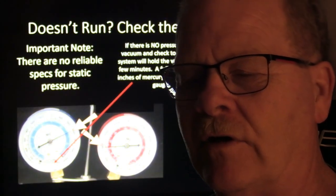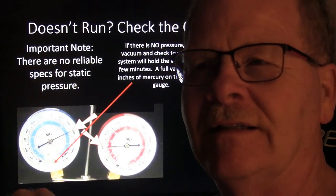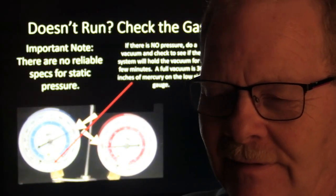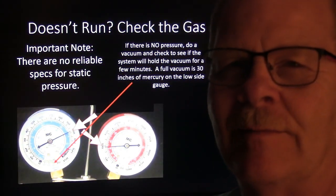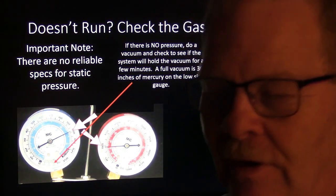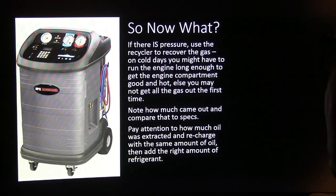That's like whenever you're checking for compression leaks into the water. You can't do a compression test, you can't do a test pumping up your cooling system and find that. So you're going to have the high pressure that's on the proper side of the equation to show you the leak. All right, so if there is pressure, use the recycler to recover the gas.